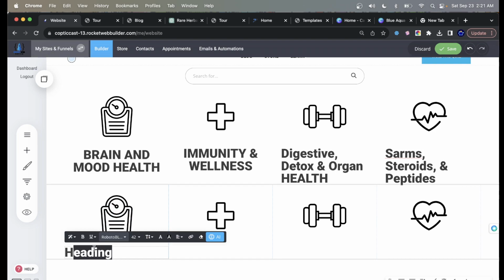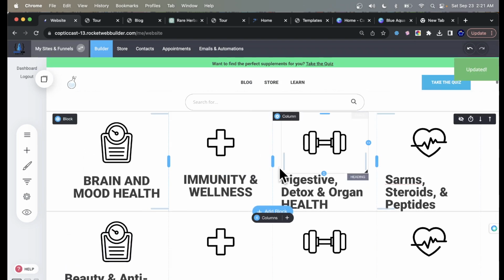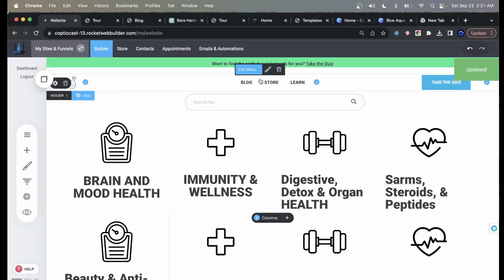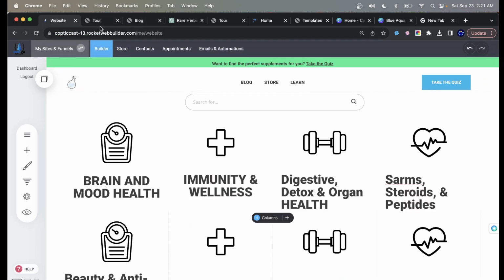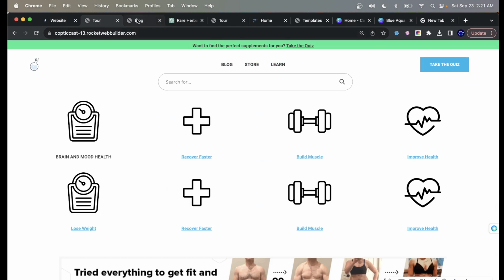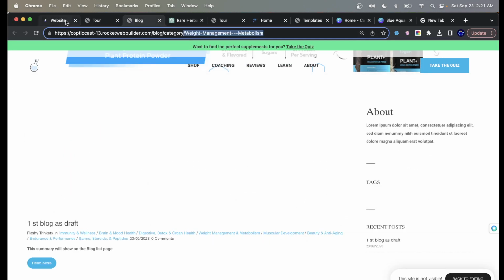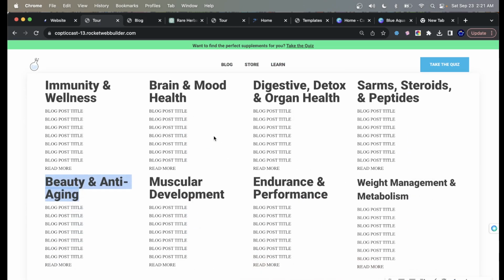Now, some of you guys might be saying, isn't this redundant? Like, why are you doing this here on the homepage? And you already have it on the menu. There's a bunch of reasons. First reason is internally linking versus menu linking. Google does look at that differently, first thing. Second thing is for mobile purposes. Not everybody on mobile is going to hit the menu button, but they could definitely see what's going on on the site, right? So muscular development is the next one.